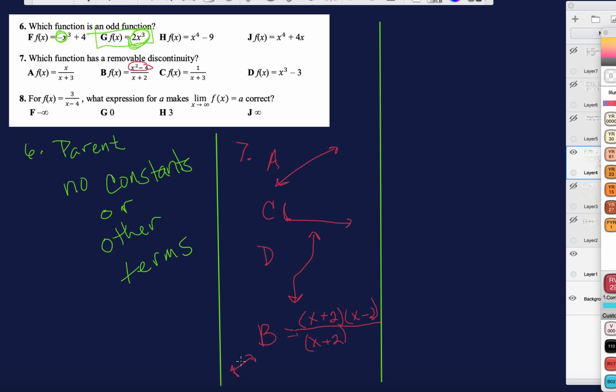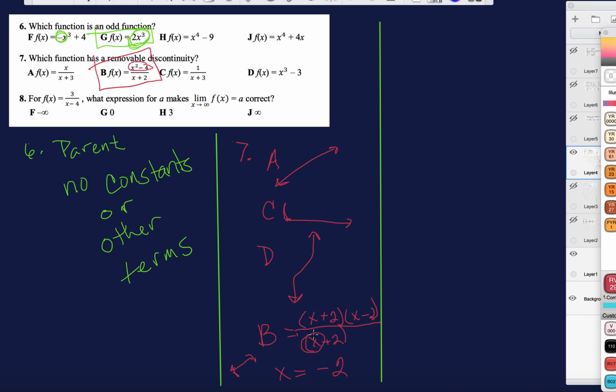And if you do put this into your calculator, you're not going to see that removable discontinuity, that hole in this function. But there is a hole in the original function at x equals -2. Because if I put a -2 in here, I get out a 0 for my denominator, and that doesn't exist. So this guy right here has one tiny hole in it. You can find a limit for it, but that's down the road. Here, let's just think of this. We do have a 0 for that function, and it's not just an asymptote like in letter C. It's an actual hole in the graph.